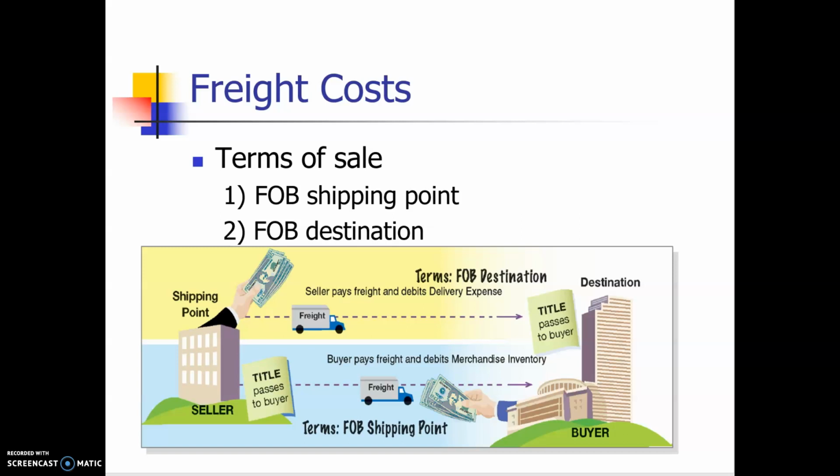A lot of times it's not stated as FOB shipping point or FOB destination. It'll be stated as FOB, the name of the city. So if we had a company here in Chicago Heights and we were making a sale to Louisville, Kentucky, if it said FOB Chicago Heights, that means the sale was final when we brought the goods to the shipping company, since we're here in Chicago Heights. If it was FOB Louisville, that means the sale wouldn't be final until the goods got to the buyer in Louisville. So that's important to look at.